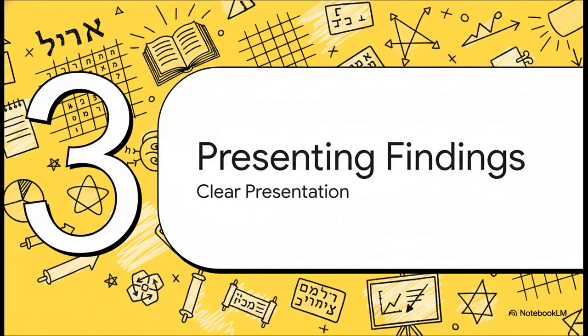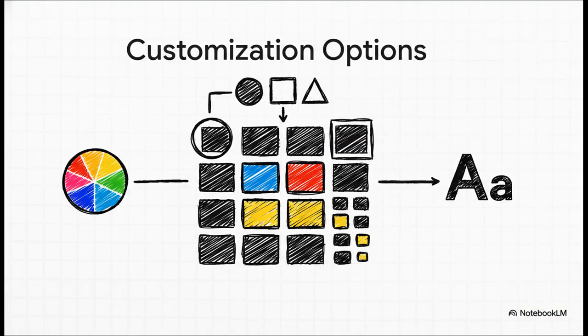All right, so you've run your search, you've maybe even played around with Gematria, and now you've got some potential results. So what happens next? Well, how the software actually presents these findings is just as important as the search itself. See, the software gives you a ton of control over how everything looks. The goal here is to get you beyond just staring at a confusing wall of letters. You can customize the fonts, you can use different shapes and colors to mark things. It's all about letting you visually organize what you've found so that any potential connections are way easier to spot and figure out.